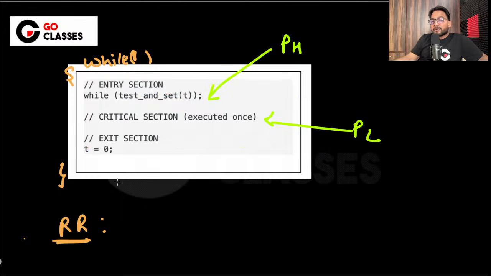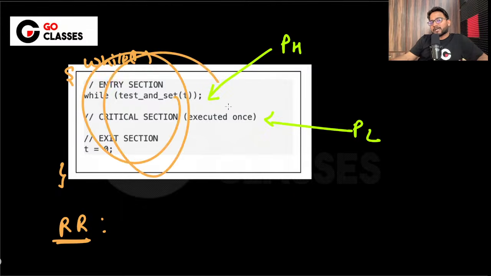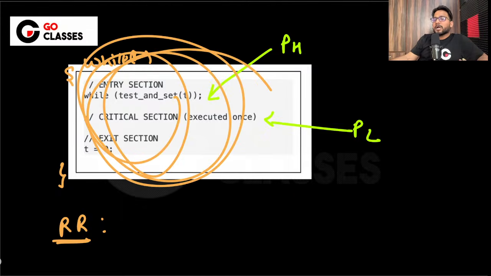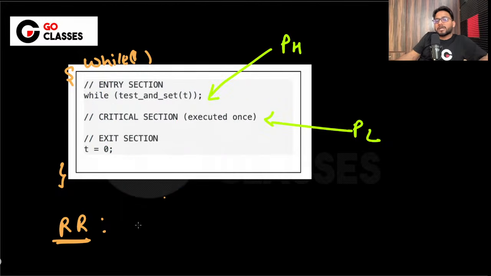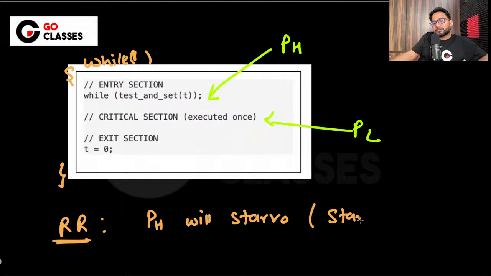So in that case, even in round robin, you cannot say deadlock because the system is not stuck, since some progress is happening, because PL is getting progress at least, right? I mean, PL is executing on its quanta, but yes, PH got stuck. So you can say in that case there is starvation. So PH will starve, right? So starvation is there.